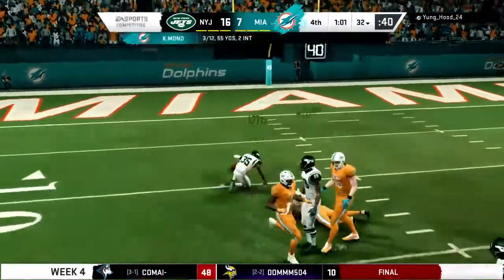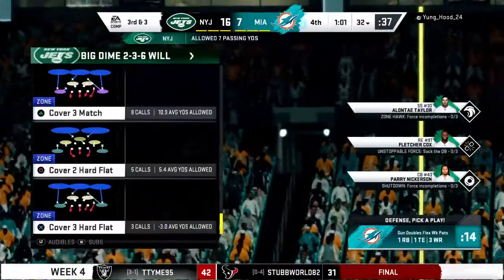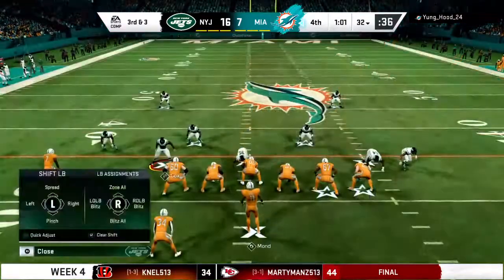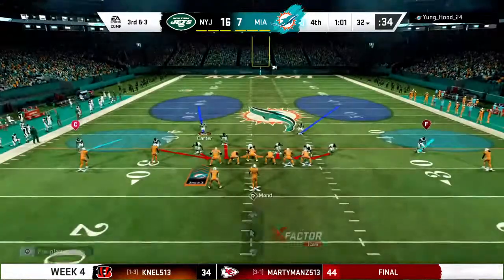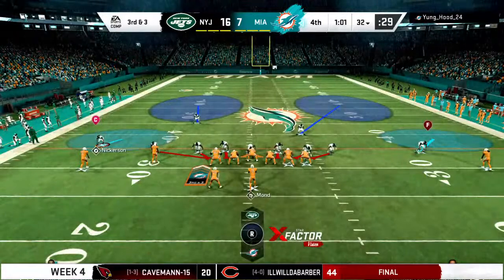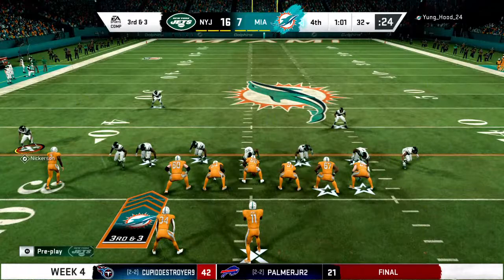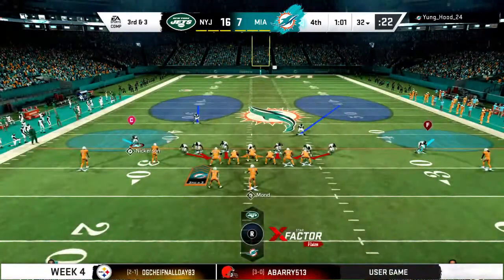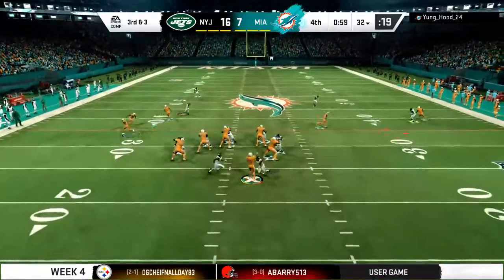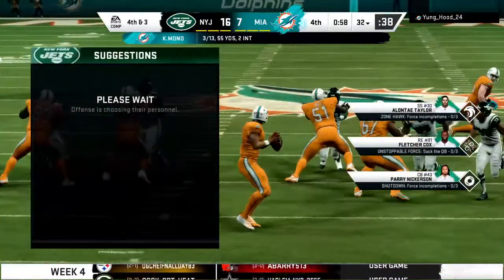Now a deep ball there on 2nd down, but it'll wind up incomplete. Tried to go for the big one there on 2nd down. Now they're likely down to their final 2 plays. And they've got to keep going for the big shot, right? So defensively, you play what they call top down. Nothing behind you. Make everything get completed in front. Now back to throw. And that's knocked away and incomplete.